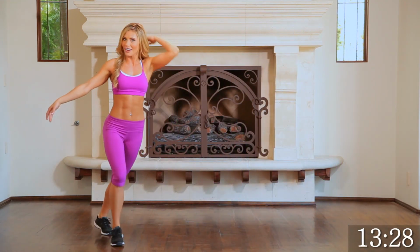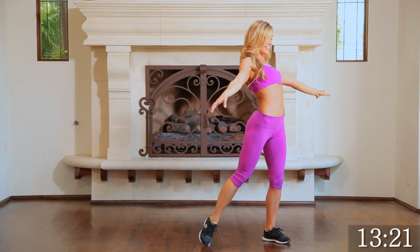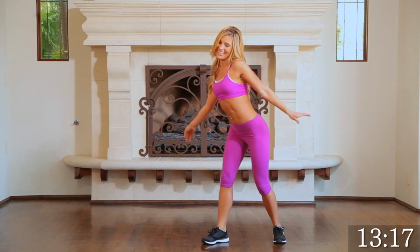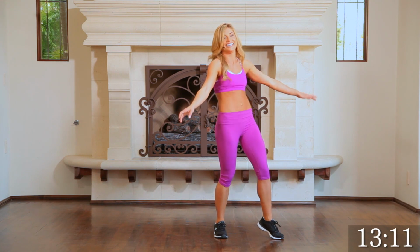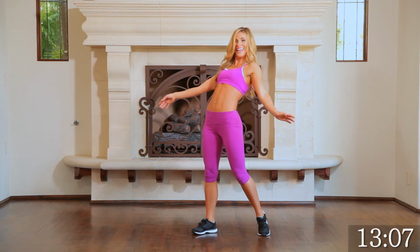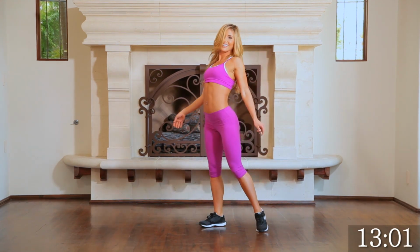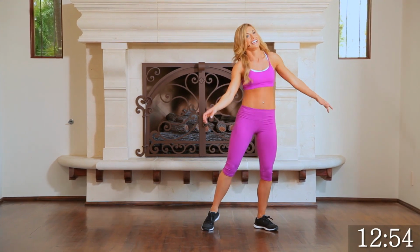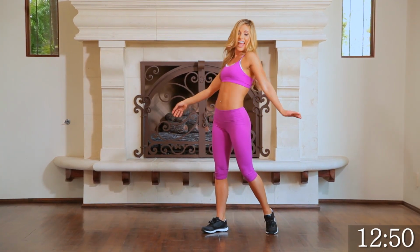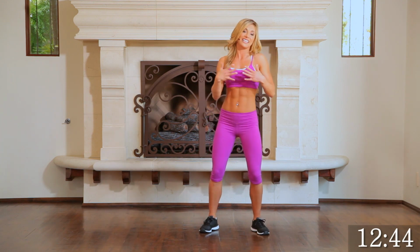You ready to work those abs hard again? Here we go. Now we're gonna make this little heartbeat. Ready? This is gonna work our abs.